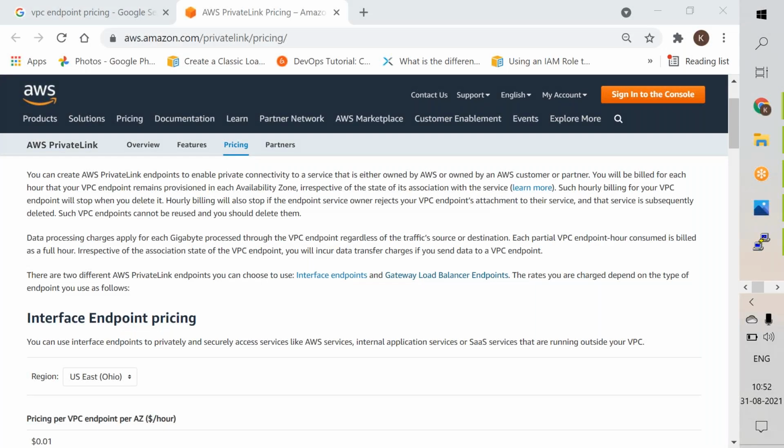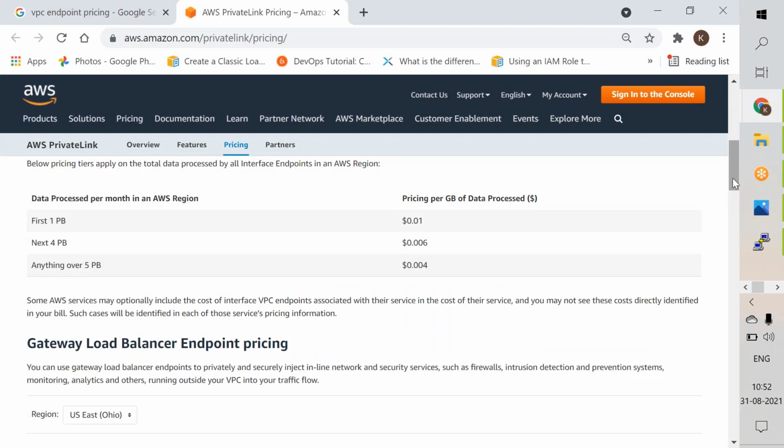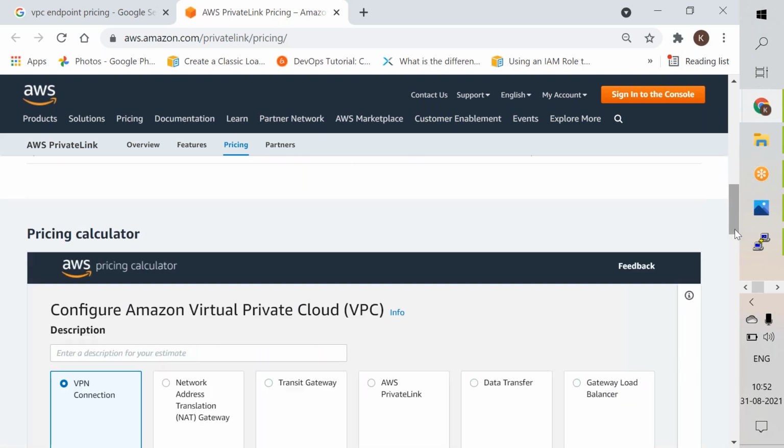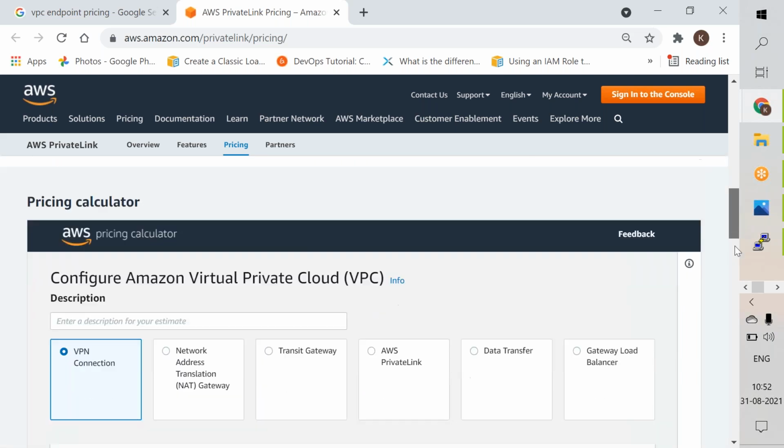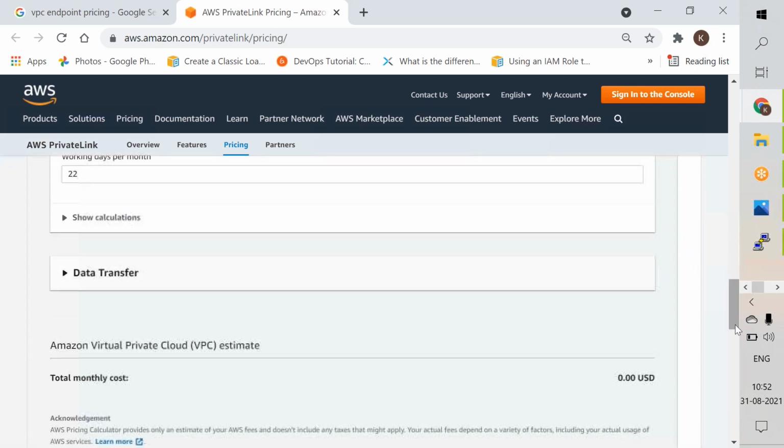Right, so here you can see in this page whatever the charges that are applicable for this particular environment, right? It is dependent on the type of data that you're processing online. This is a bit better at least than using the NAT gateway in the environment, right? So this will be having a bit better things in order to handle the environment. Here you can see both the endpoints that we are having and all the NAT gateway price. You can basically compare in this page, right?